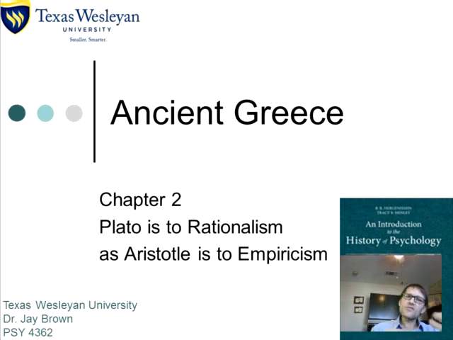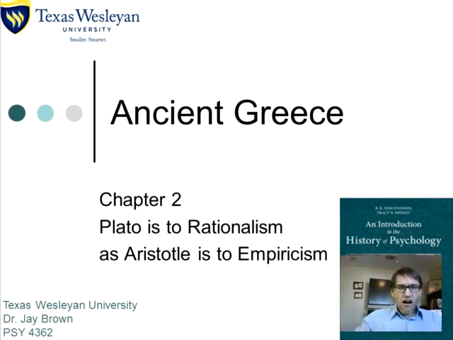So stepping back, that's a hint which is saying rationalism and empiricism are the two dominant philosophies throughout the ages. And where do these come from? It turns out that Plato's thoughts basically form the basis of rationalism, and Aristotle's thoughts basically form the foundation of empiricism. So though the other philosophers are important, it is Plato and Aristotle who really become the foundation principles of the major philosophies of the age, which then become science. So I'm going to focus my discussion for this chapter on Plato and Aristotle.